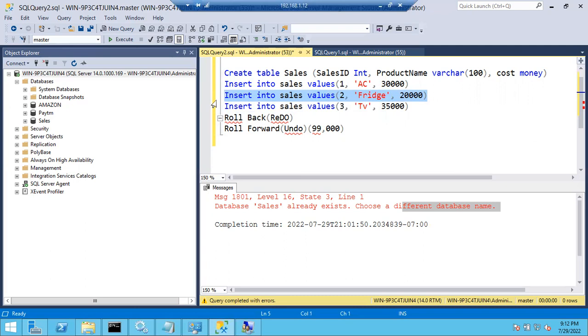If the transaction is correct, if there are no errors in the particular transaction, then it will go to the log file. If it is wrong, it won't go to the log file. It's not like all the correct transactions go to the data file and wrong transactions are stored in the log file. Not like that. If the transaction is failed, either with a syntax error or with some other errors, it first of all won't go to the log file itself.